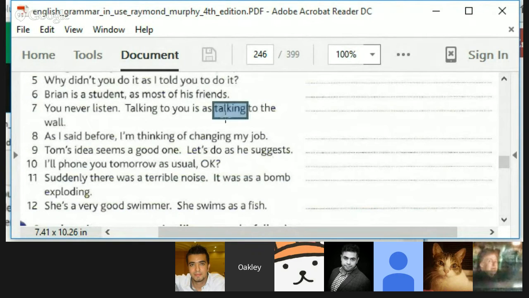This is a gerund, so it's really functioning as a noun, like followed by a noun. So, like talking to the wall. Remember we can't use as this way. We can use like in ways that we use as, but we cannot use as the same way we use like when we follow it with a noun. So this has to be like. And this is a very common expression. It's like talking to the wall. Ken, what does that mean? If I say, oh, it's like talking to the wall.